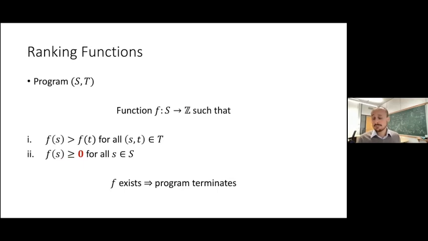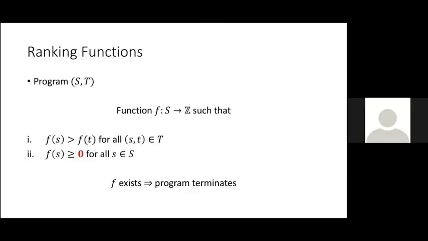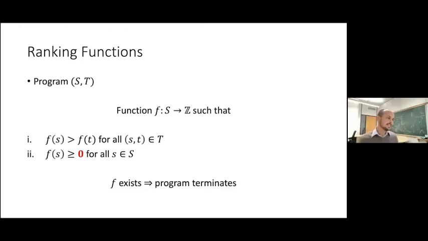Bounded from below, let's make it even simpler: positive semi-definite. So a function that maps into the natural numbers, if you wish, but fundamentally it decreases, and it's a positive semi-definite function. So the program states map to numbers, and it has these characteristics. If a function like this exists, the program terminates. Okay, so you can see this object. This is quite classical, actually. So proving termination by providing a ranking function is the classical way to do termination analysis.